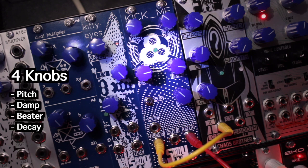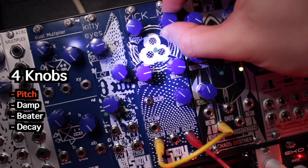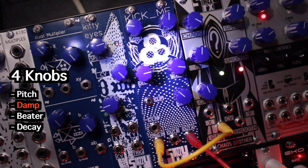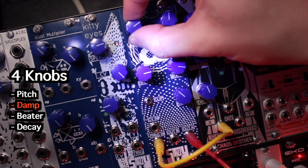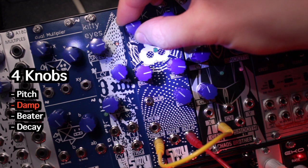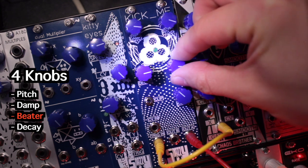There are four knobs affecting output A, which all interact in certain ways. Pitch sets the frequency of the drum, obviously. Damp controls the resonance of the kick, which is closely linked to the pitch and the beta control. Beta sets the tone of the kick's attack and ranges from soft to overdriven.